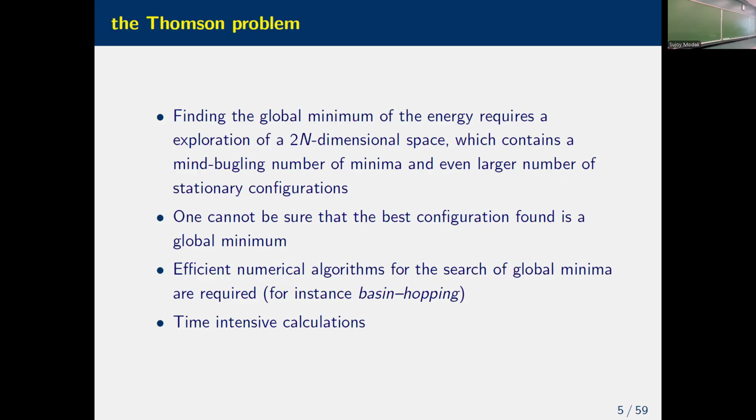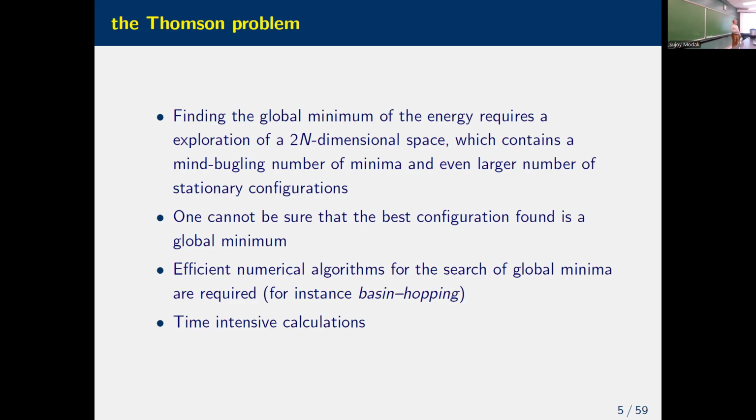The main point here is that finding a global minimum is really challenging. We are in a 2N dimensional space, so there are of the order of 2N degrees of freedom. One cannot know when doing the calculation that one has landed in a global minimum. This is a challenging problem. You can check that it's a minimum, but how do you check that it's a global minimum? If you find something better, you actually discover that it was not a global minimum.